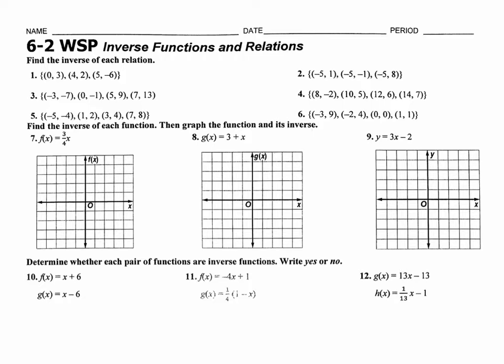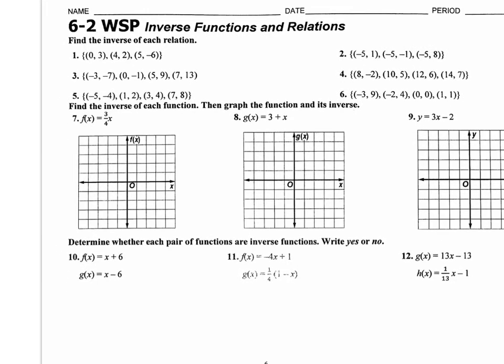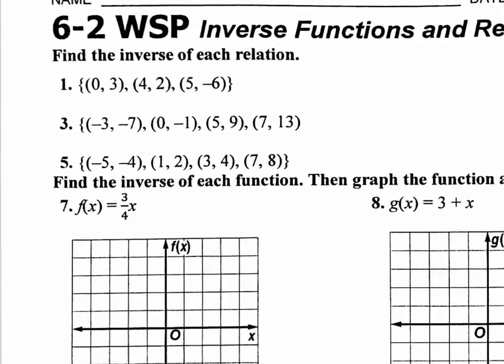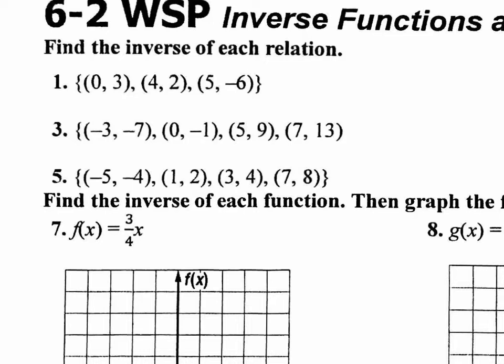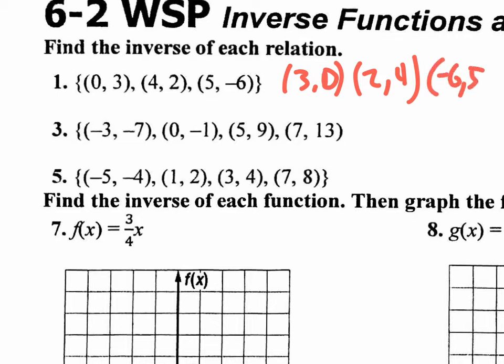But we're also going to throw in this next section, unless you don't want me to. No, you don't? I mean, let's think about this, guys. Wouldn't you want to see this question on tomorrow's quiz? Yes. It says, find the inverse of these three coordinates. Well, how do you do that? You just switch them. It's just 3, 0. What else? 2 and 4. That's a 0, sorry. And negative 6 and 5. I mean, that's like free points right there. So that's why I'm throwing this section in there. It's so easy, right? So we're going to have a couple of those also on tomorrow's quiz.